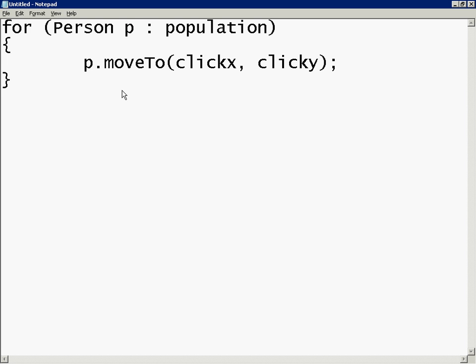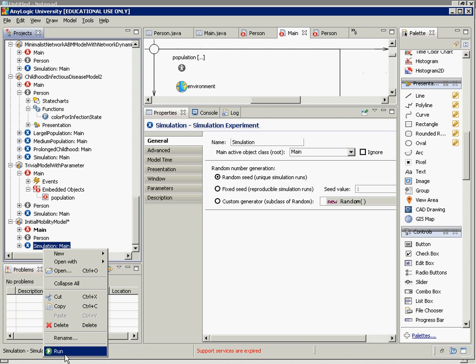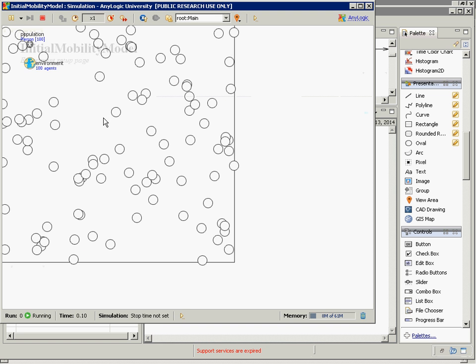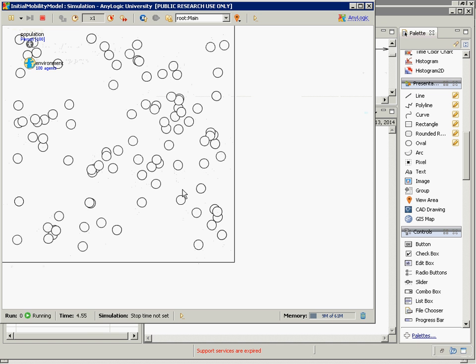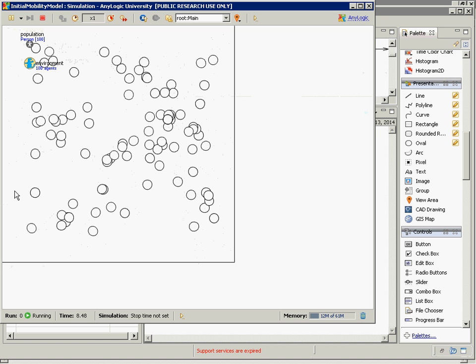Okay, so we could run this thing, and we could click here, and we will see a congregation, and then we could click in different areas here and see a general movement.